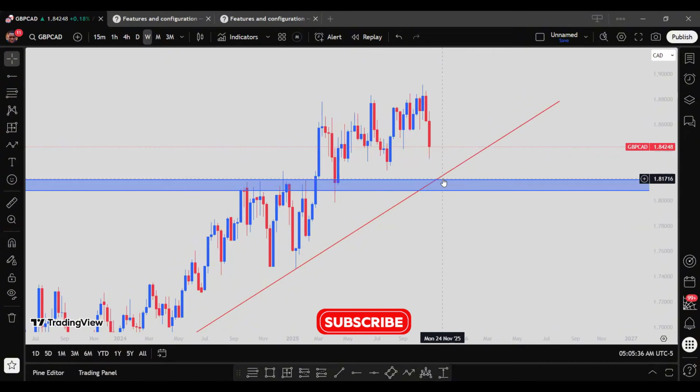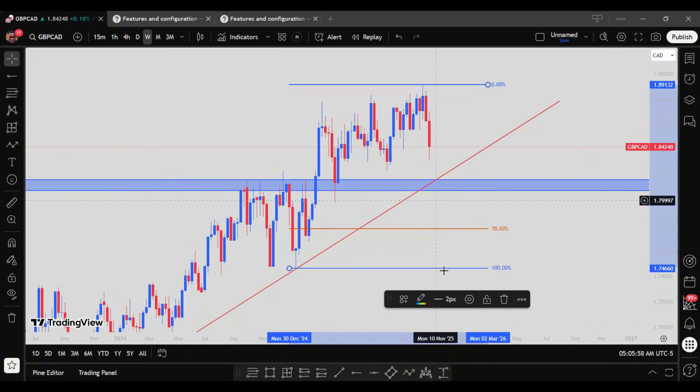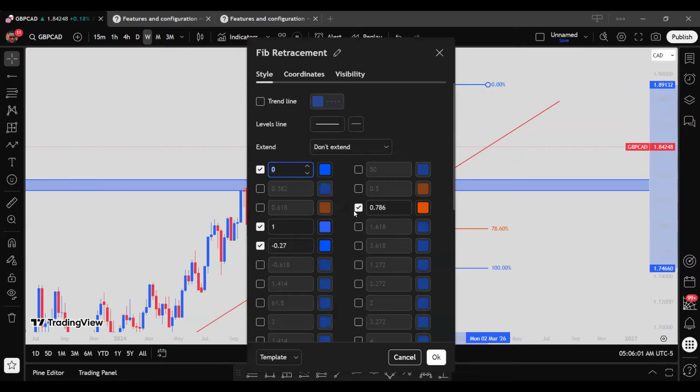So I'm expecting price to get into the zone. After price gets into the zone and this trend line level, and I start seeing some bullish reaction at this level, I'll be interested in getting into a buy trade. That's just how I'm looking at it. If this level does hold, I'll be looking to get into a buy trade around this level, and it's also aligned perfectly with the trend-based Fibonacci. So let me bring my Fibonacci on. Let me hold this 78.6, and it's aligned perfectly with the Fibonacci level too as well.